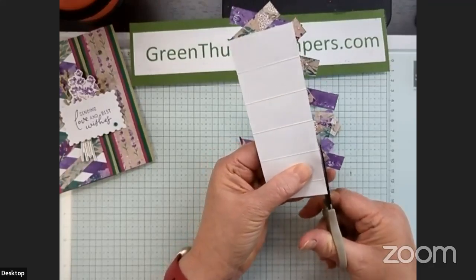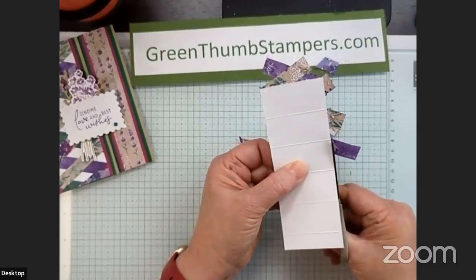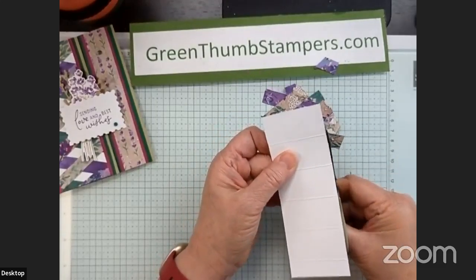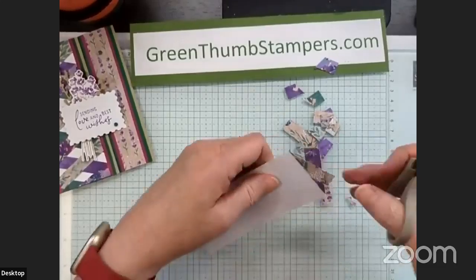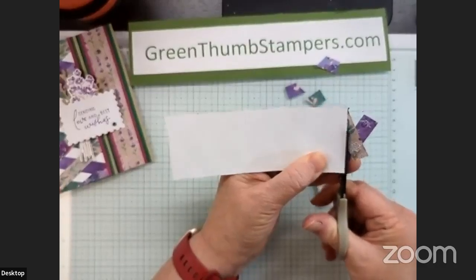I suppose if you wanted to make a bigger card, you could just keep right on going. If you made a slimline card, you could make this white piece bigger and just keep going with your score lines so that you can fold it over or cross it over the score line.